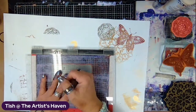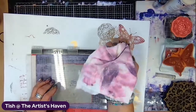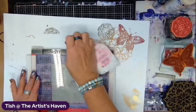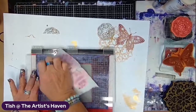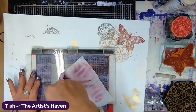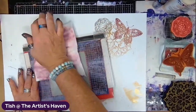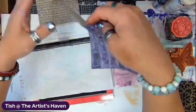So, and then I'm going to grab another paper towel. I always keep my used paper towels around until they get to the point where they're falling apart. Not that I'm cheap or anything, but they still have purpose. They still have value. Why throw it in the trash if it still has value? And I'm using this thing, and I'm pushing real hard. And I don't know. If I had a big... I do have a big stamper, I think, somewhere. I might have donated it to a better cause than me. Okay. See, I think that looks cool.